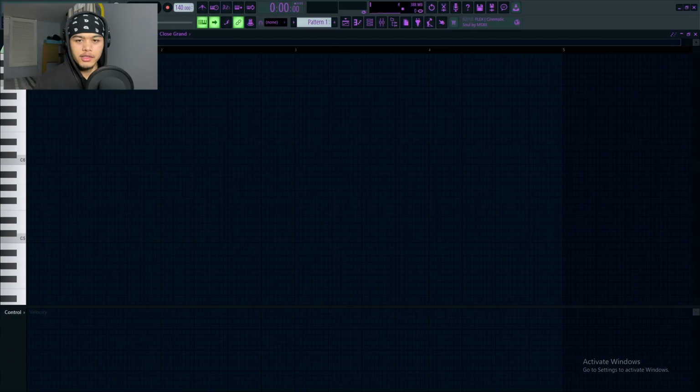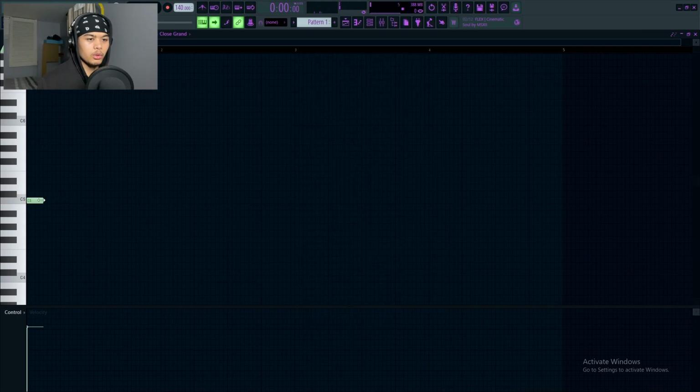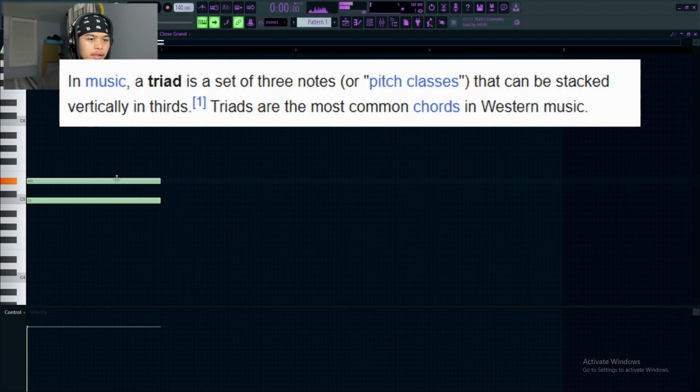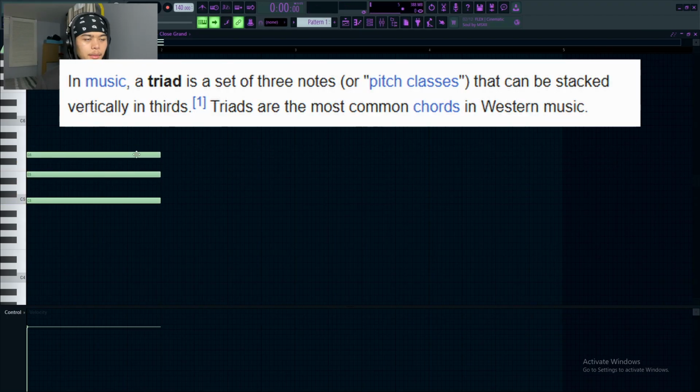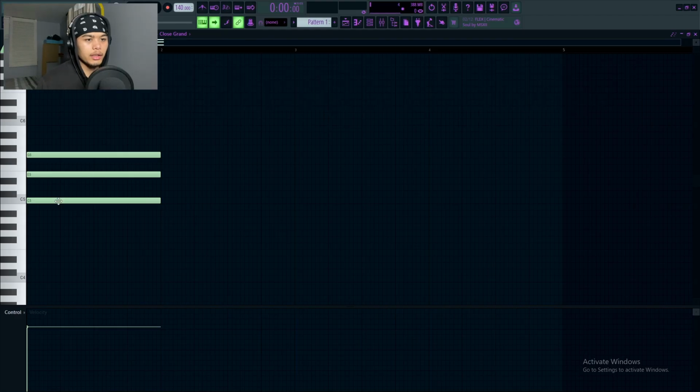So for the gist of it and the basics, a happy beat or a happy melody is composed by major chords or melodies in the major key. So you have your chords, sorry, and it consists of your root note being 1 and then skipping 3 semitones, so 1, 2, 3, and then on the 4th one you place that one, and then on the 7th you place your other key. This is a major chord.